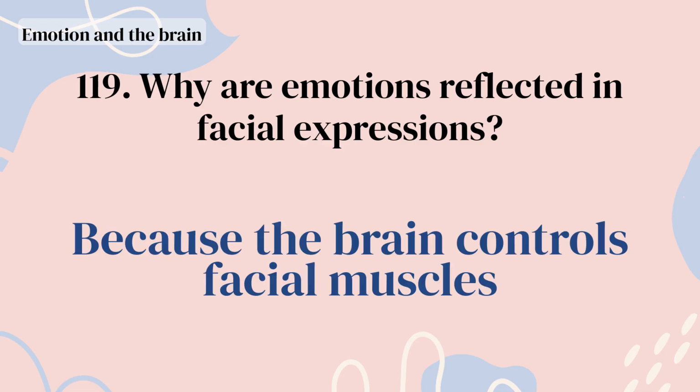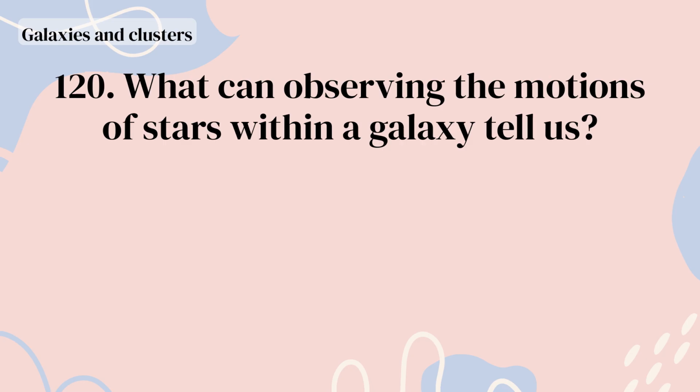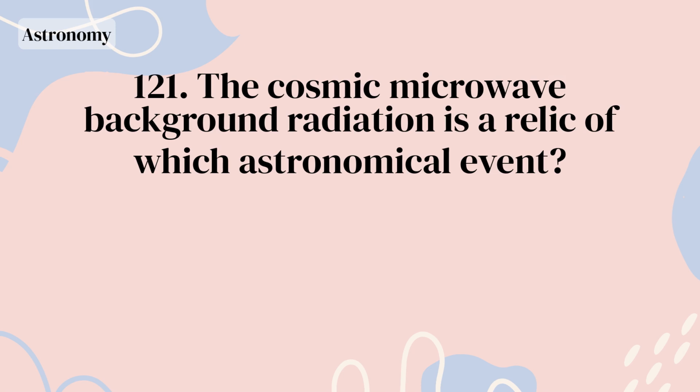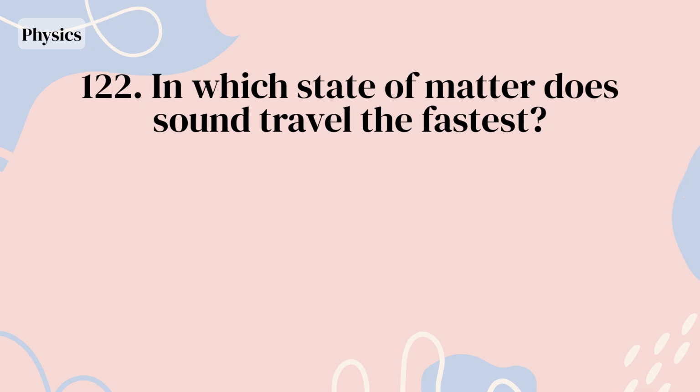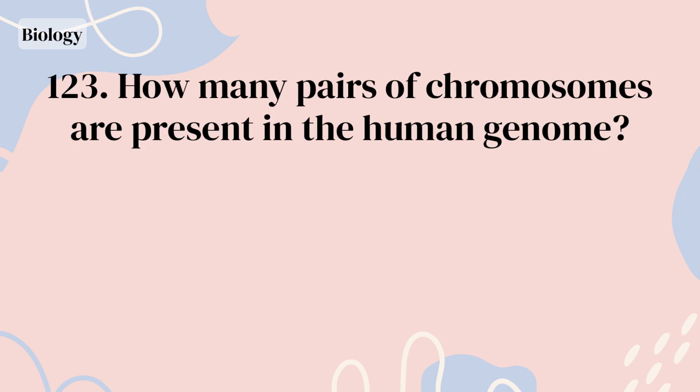Because the brain controls facial muscles. What can observing the motions of stars within a galaxy tell us? The mass distribution. The cosmic microwave background radiation is a relic of which astronomical event? The Big Bang. In which state of matter does sound travel the fastest? Solid. How many pairs of chromosomes are present in the human genome?